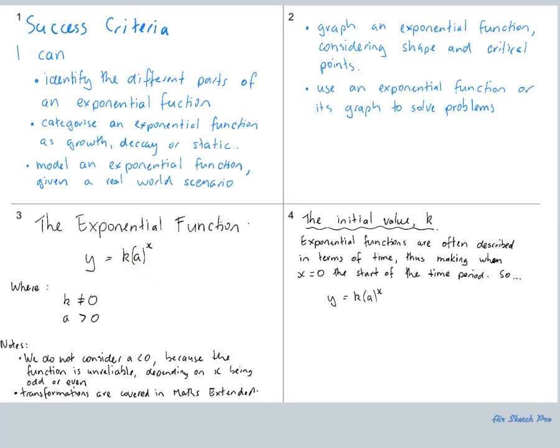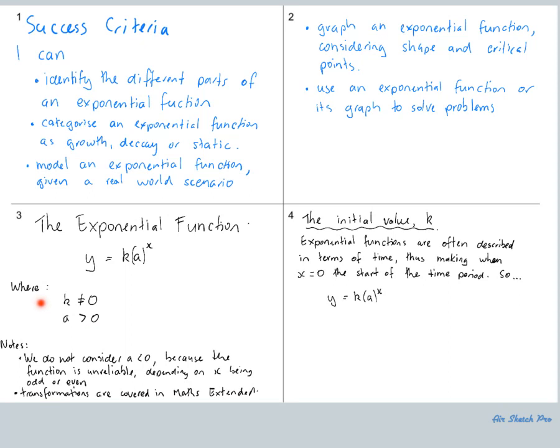What makes an exponential function an exponential function is the fact that the variable is the power. For a quadratic, it'd be x to the power of 2, so the variable is not the power because 2 is constant. But here the constants are down here and it's the power that's variable. That's what gives it its extraordinary growth, because as x increases, the power increases, and as we raise something to a higher power, it gets bigger and bigger very quickly.